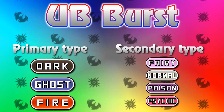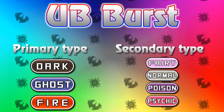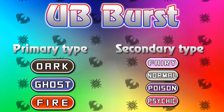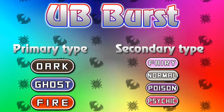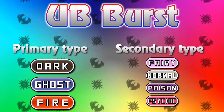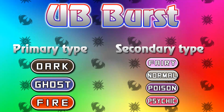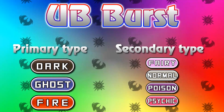Out of these, there are three really exciting type combinations that could come out of it. Dark Fairy, I think, would be the most anticipated one. That would be great offensive typing. Very few things would resist both the combination of Dark and Fairy, so it's really good offensive typing and decent defensive as well, but it's just a really cool thing to see.